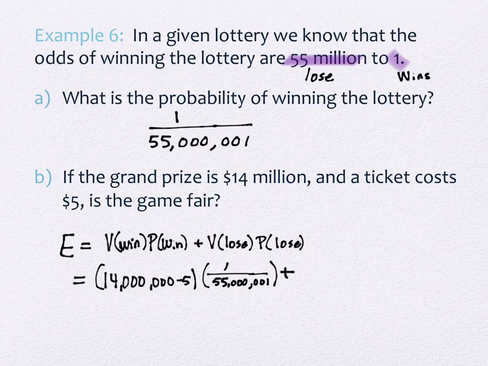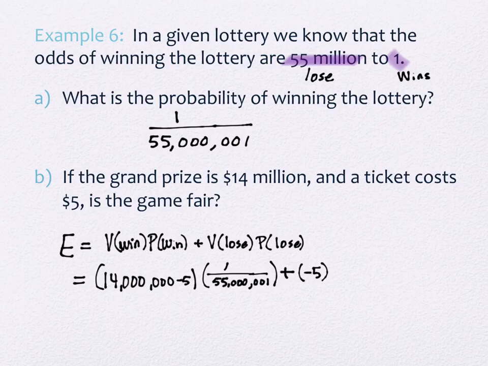And then we're adding to that. What's the value if we lose? Negative 5. Why? You lose the cost of your ticket, right? I mean, if you only bought one ticket. Anyway, that's the way this problem's set up. So it's negative 5. It's the cost that you paid to play and did not recoup.